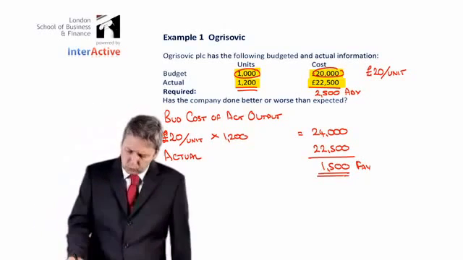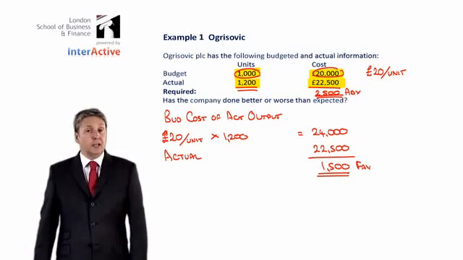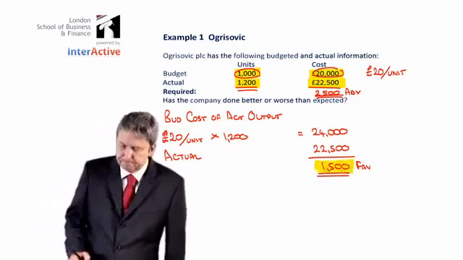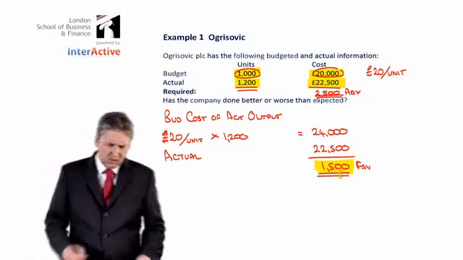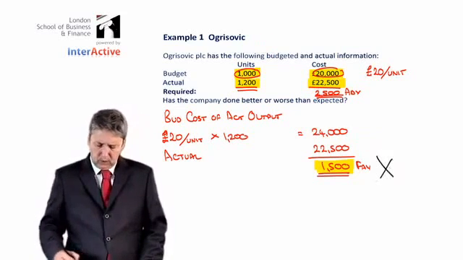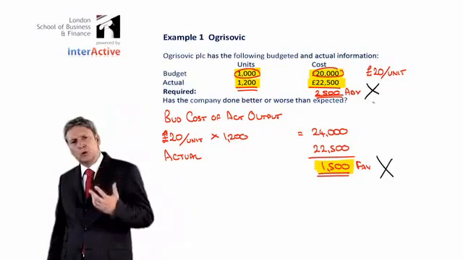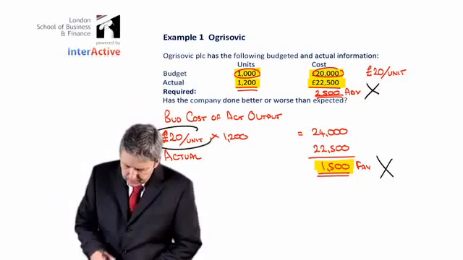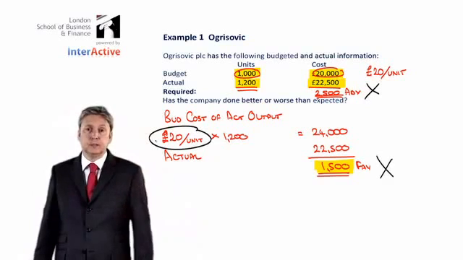So I've given you two alternatives. Which do you prefer? Well, okay. Most people, most of the time, prefer the latter. But what I'm trying to get across to you here is this. What I've done in the latter is wrong. What I've done here is wrong, because in both cases I've made a fundamental assumption that is not supported by the question. To express the cost per unit, what assumption am I making about its cost behaviour?